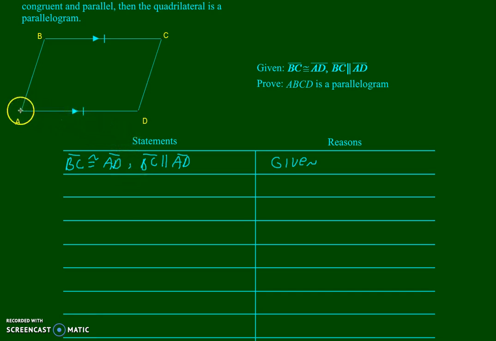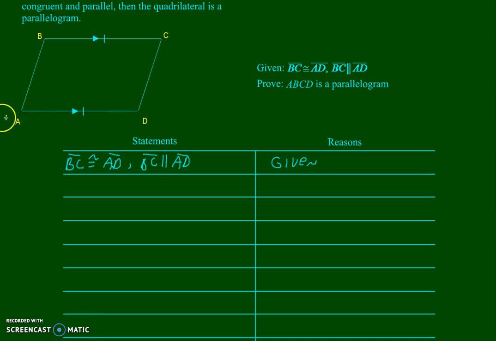We're going to continue the way we did before, create two triangles by drawing in AC, and ultimately prove that since these two triangles are congruent, if we can show that this side is congruent to this side, we'll be able to use the parallelogram opposite sides converse theorem to show that this is a parallelogram. Again, because we've already proven that theorem, we can now use it in the next proof. So that's what we're going to do.